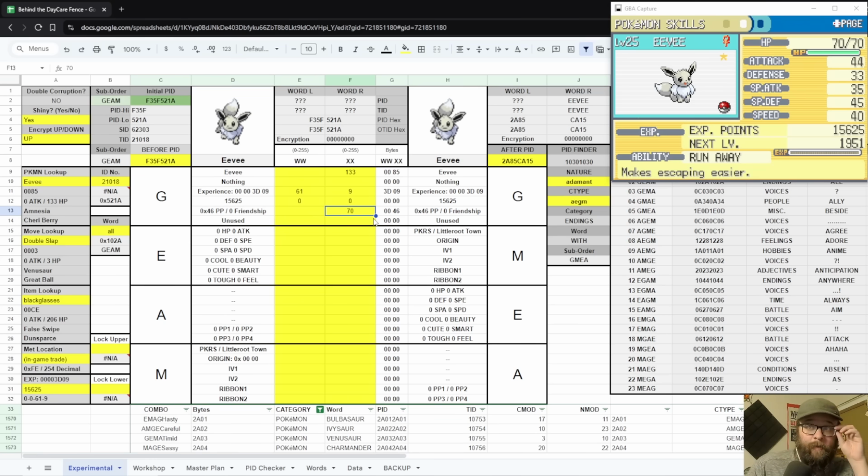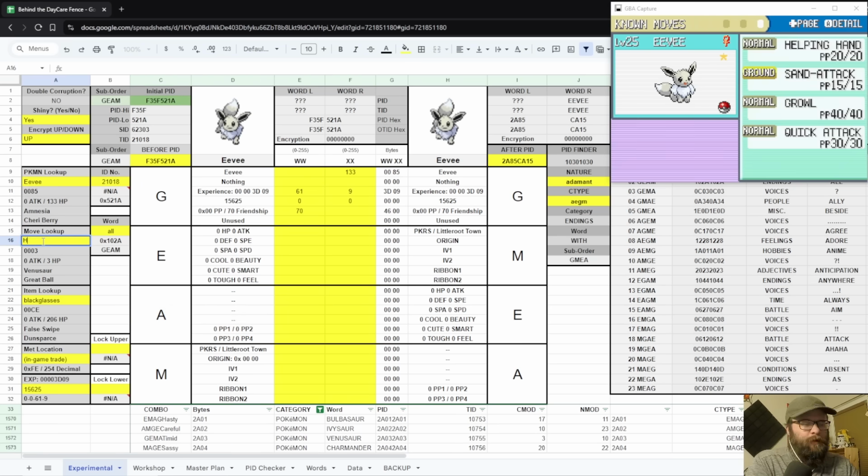Friendship, this isn't going to super matter. We're probably going to wind up clearing this later anyway, but I think you start with 70 friendship. And then these are unused. EVs, we don't have any of those. Let's go to the moves and we go Helping Hand. Okay, that's 1 and 14 for Helping Hand. Sand Attack, that's 28. Growl, that's 45. And Quick Attack, that's 98. So we have that data in there just so we can keep track of it.